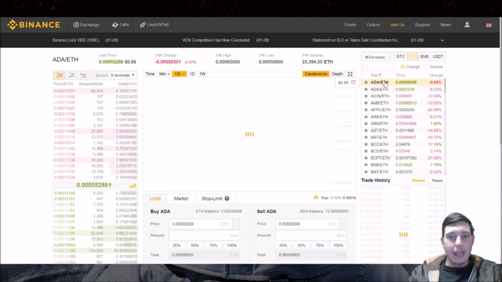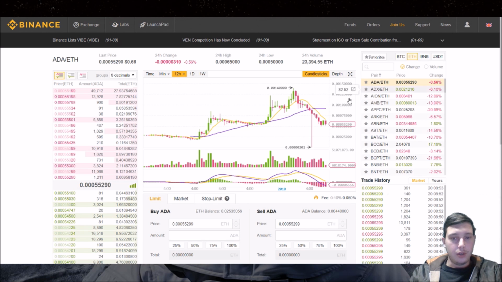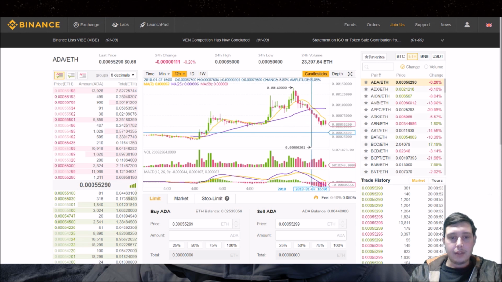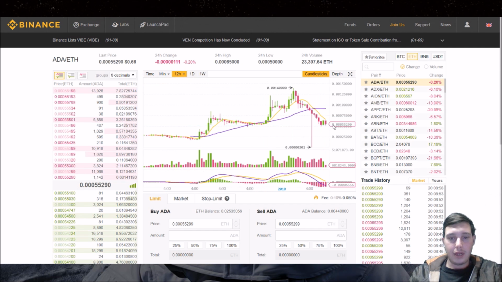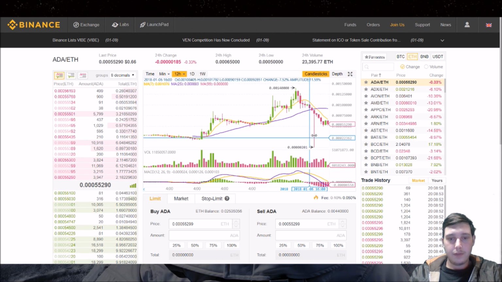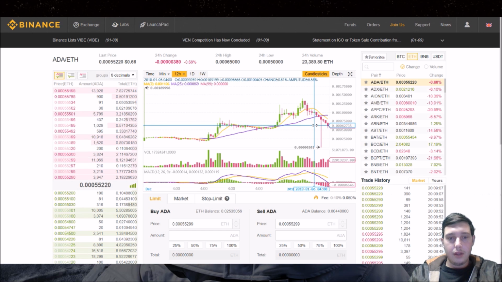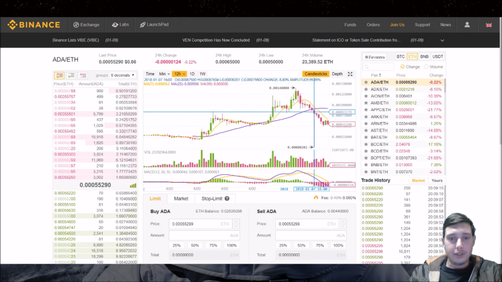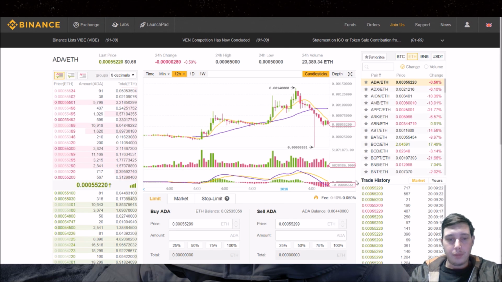Like for example, ADA is Cardano, and I think it is a great project. I think it has some potential, and the price is right here at its second level. Obviously this drop here is something to be aware of. But it could have been just someone selling off their tokens, a weak investor. And you can see the price maintained where it's at, and it's holding here pretty well. So I think I might make a purchase of this one.